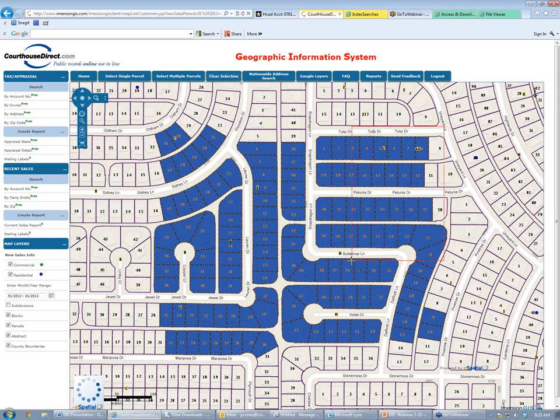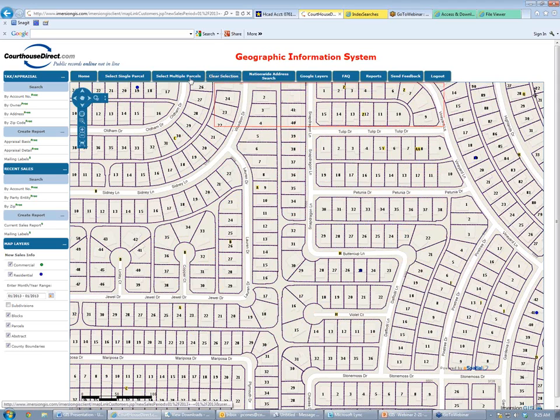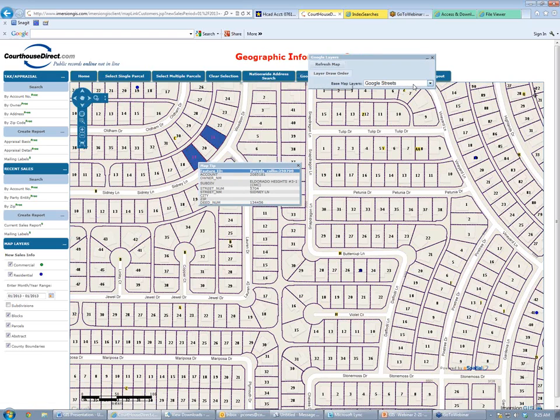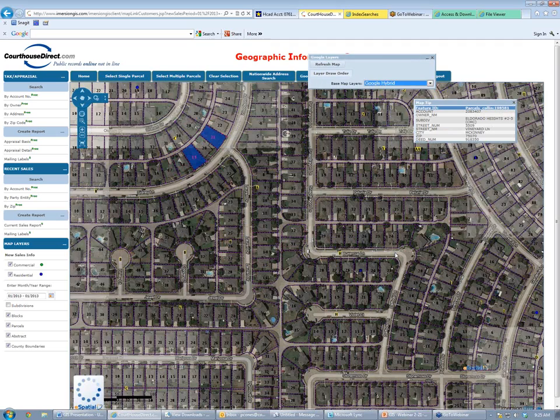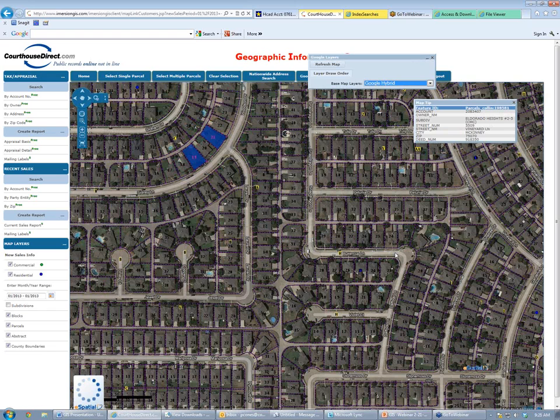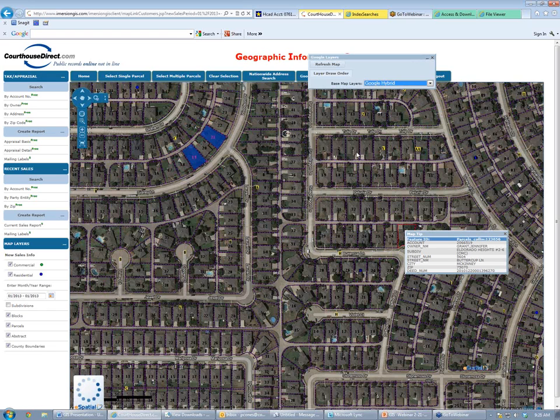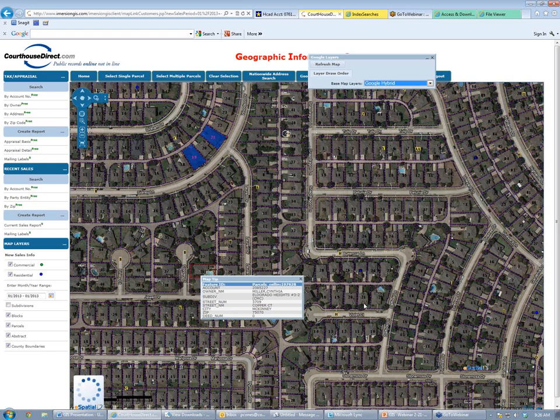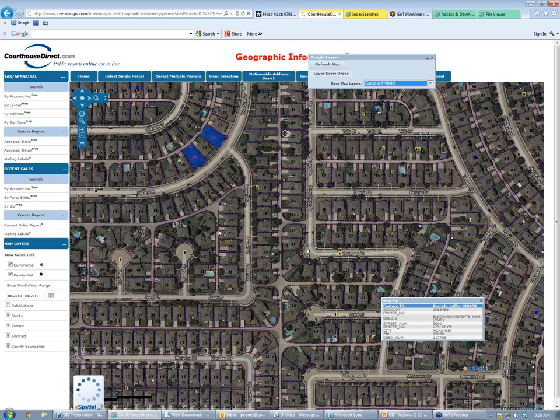I can go ahead and clear this selection here, and then I could choose to click on individual properties, or again, I can choose the overall. I can also choose on the layer of maps. Right now, I'm on a street map, but if I wanted to choose the satellite imagery, I can choose that, and then I could, if I wanted to, choose the individual properties, for instance, that have swimming pools or different things on the map that I'm interested in.